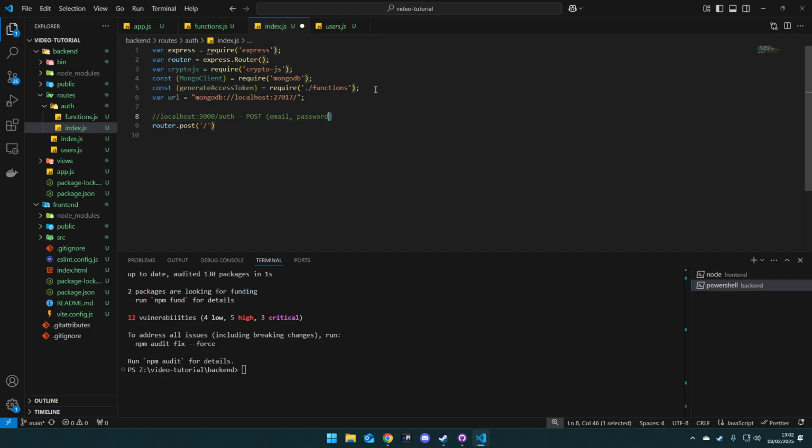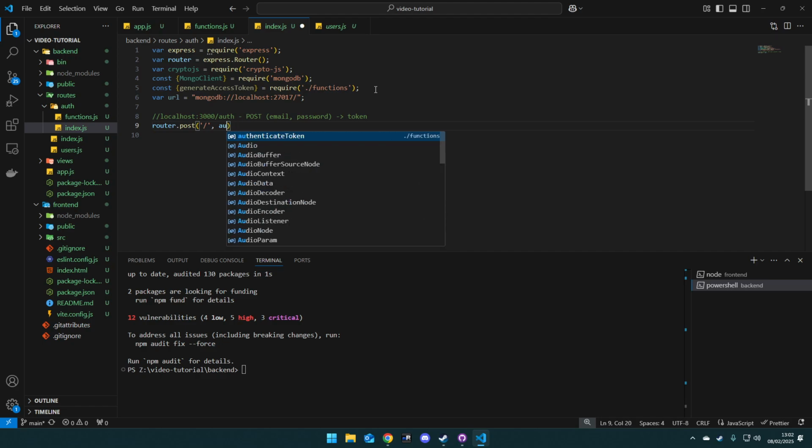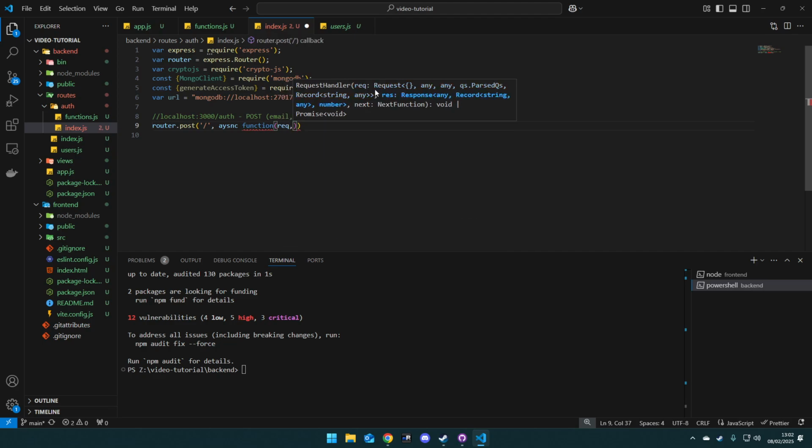With that email and the password, we're going to authenticate them and make sure that they can log in, and we're going to reply. So we'll reply with a token. So it's going to be an async function that takes in the request and gives back a response.